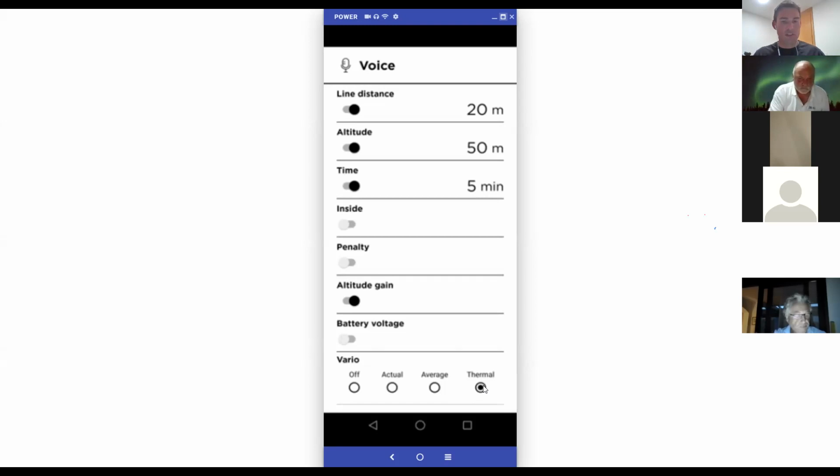And I only check once I decide to stop and to thermal. After 2 circles in a thermal, my thermal Vario has to be high. If my thermal Vario is still 0.3 meters per second and my actual Vario is spiking to 1 meter, 1.5 meters, then it's too small a thermal to take. I just go on and find a bigger one, in a scale class, also in a light class.